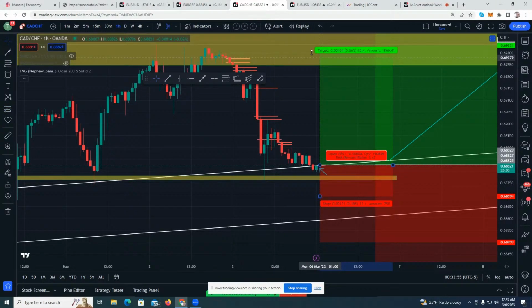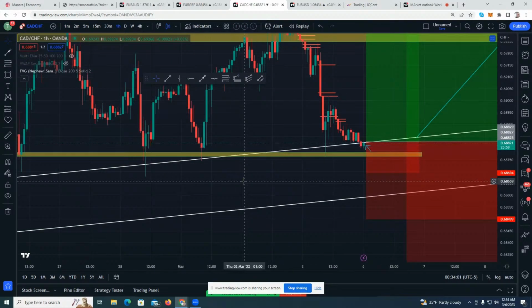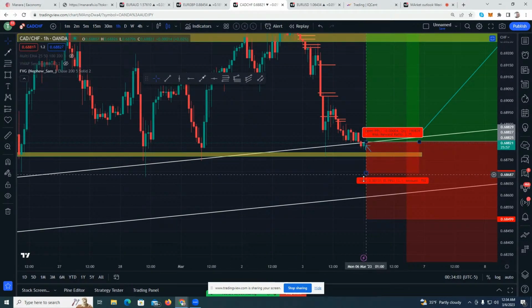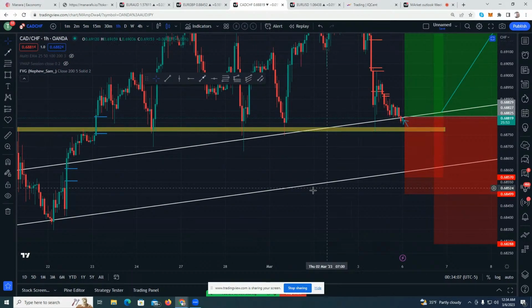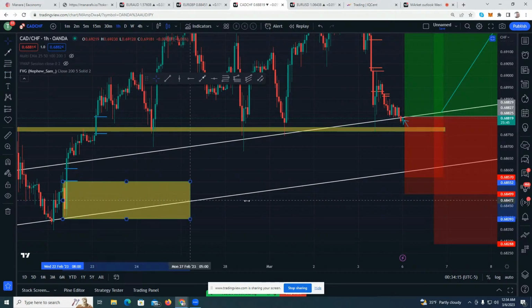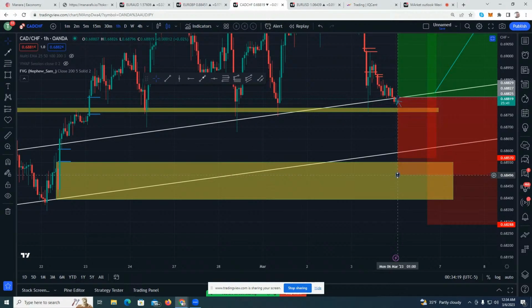I've been saying EG, my bad. I'm looking at long CAD-CHF from this area here, and then our stop losses will be... We're going to want to cover these wicks. Plus, we have a backup support trend line here and a backup support trend line here. So when we look at this trend line, I see that we have a strong block here. So we're going to want to put our stop loss below this block and just take it right down there.